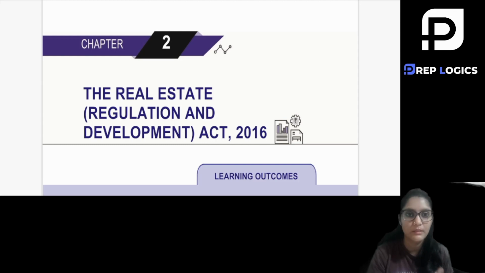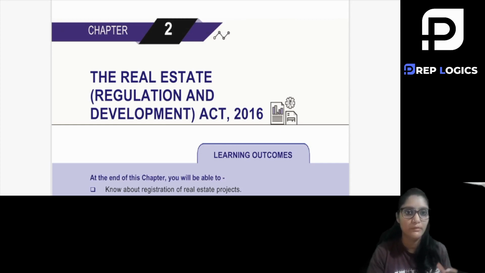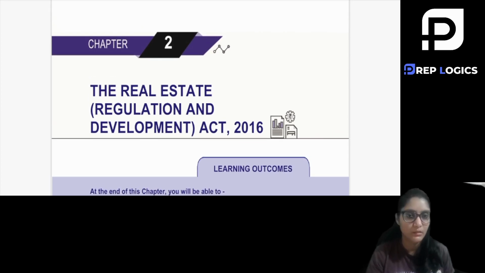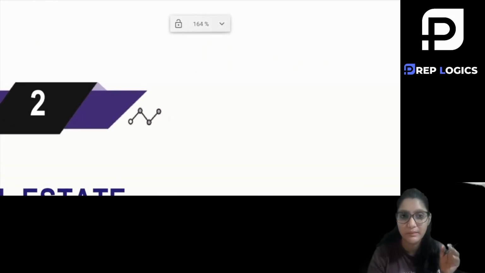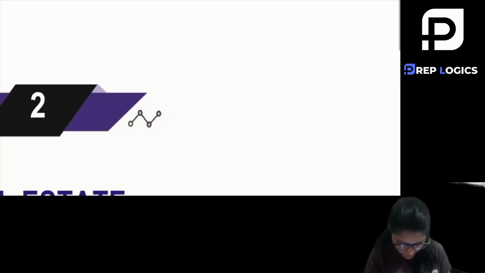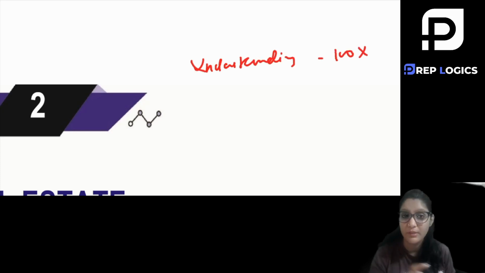I hope you are able to understand why this particular act came into force, and we will understand much more about it after we read through this chapter. So you might feel that the speed is a little bit high, because we need to cover the whole eco laws in just 35 to 40 hours. So that is why you might feel my speed is on the higher side, but I will tell you that, from the understanding point of view, we will do it in three types in our batch. Let me tell you, one is the understanding point. Understanding we will give 100%. Okay, 100% understanding you will be able to get by seeing these lectures.